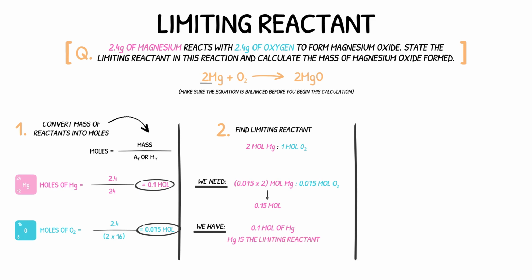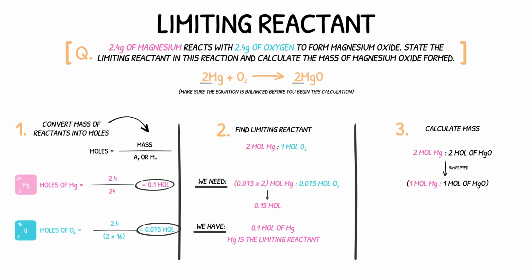the limiting reactant. The final step of this calculation will now allow for us to identify the maximum mass of magnesium oxide that can be formed in this reaction. Once again, if we look at the ratio of molecules in the balanced equation, we can see that 2 mole of magnesium is needed to make 2 mole of magnesium oxide, which can be simplified to a ratio of 1:1.